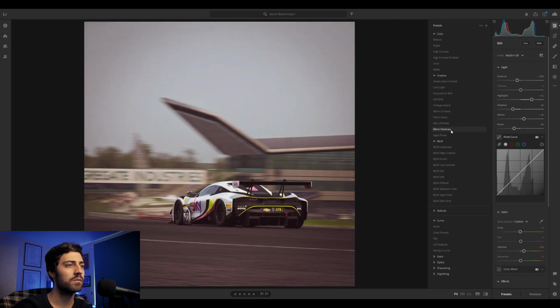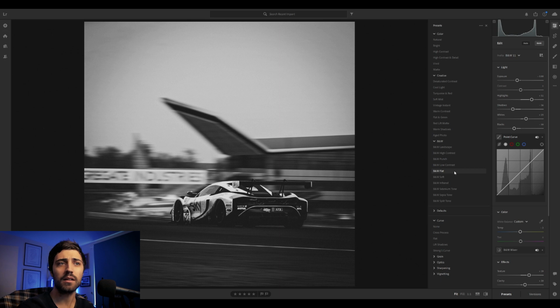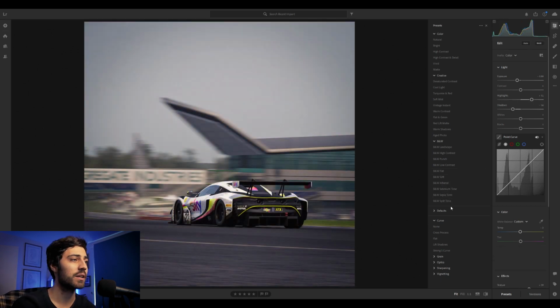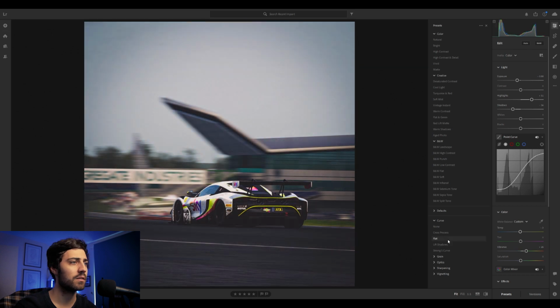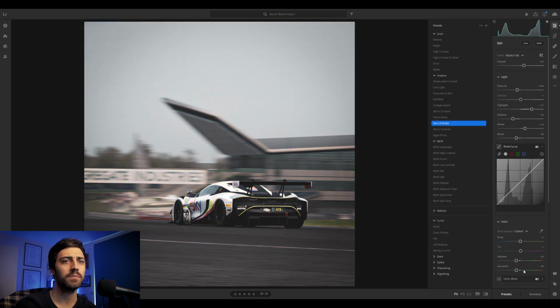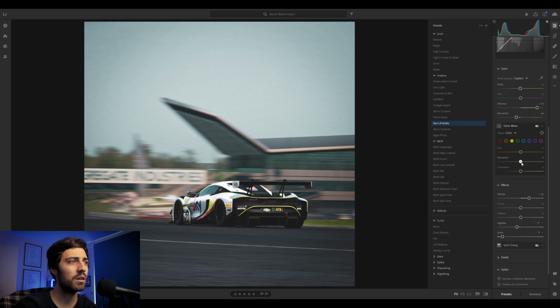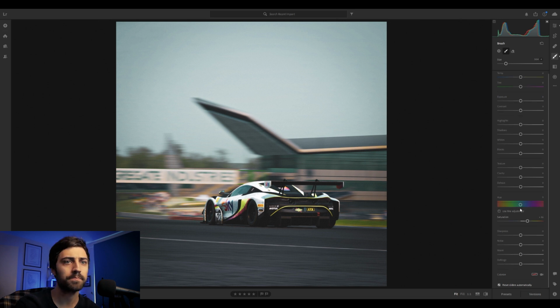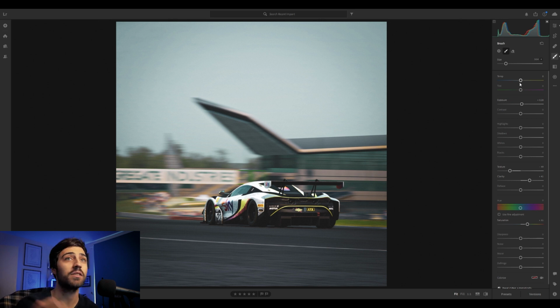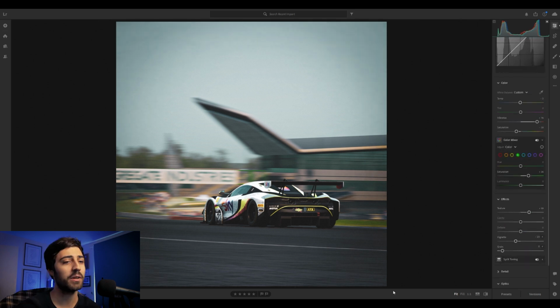Unfortunately at this point I had a technical error and I lost audio, which is always brilliant. So essentially I was just chatting through all of the filters, what they sort of look like, what they do, and what sort of effects you want to try and get for each of your pictures. It's real trial and error, and it's kind of subjective of how you like it. So eventually I ended up going with this kind of washed out, lowish contrast filter, and then I used the adjustment brush tool here as well, brushed onto the car and just changed some of the settings on the car to make the car stand out a little bit more. And that was the finished product in Lightroom.